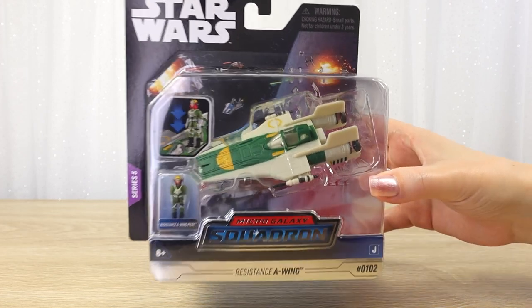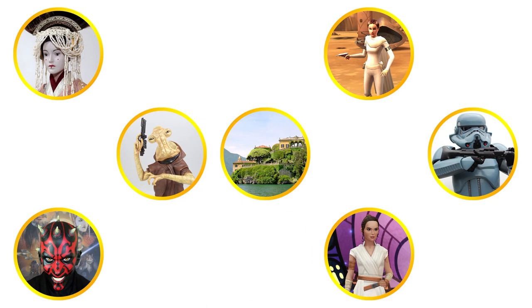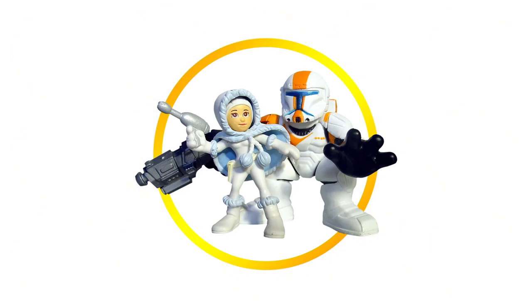Let's take a closer look at the Microgalaxy Squadron Resistance A-Wing. Villa Varykino, living the Star Wars life.